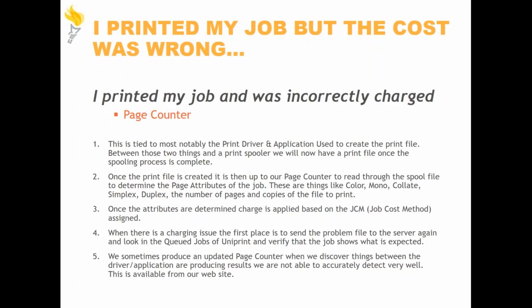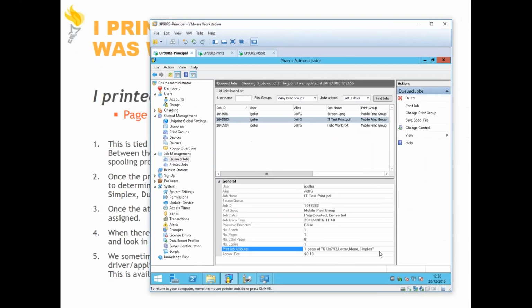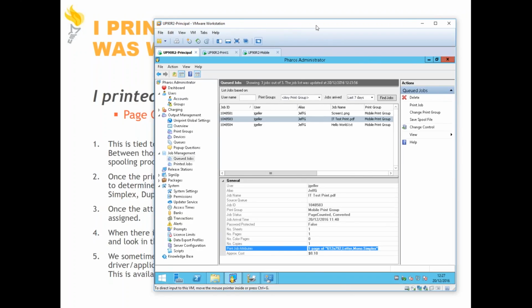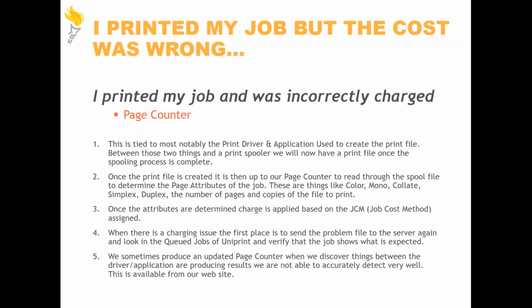In order to revert the change, I simply copy the original 4 files I'm going to replace and save them in a folder, put a new page counter in place, and then try to print that problematic document again. Go file print. Do the page count. Do you see the same information in the queued jobs again, or do you get different results? Maybe you get accurate results. This time it shows what you want. It's 6 pages, letter, color, duplex at a cost. And now you get good results. That's good news. Also, I believe from our website and the page counter, there are some revision notes, so you can see what types of things have been fixed in the recent versions.